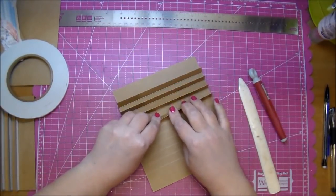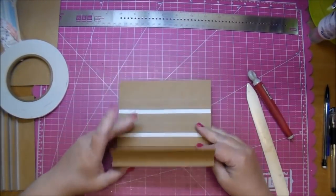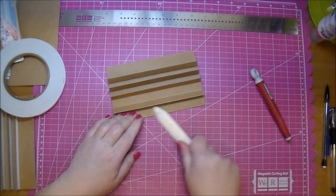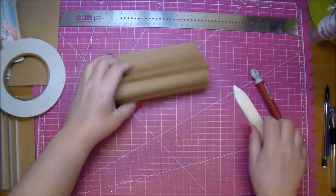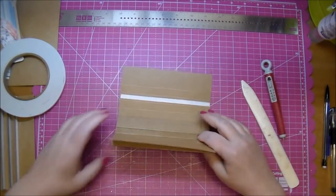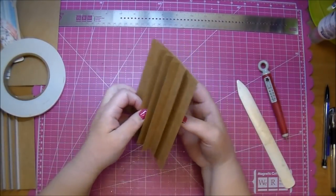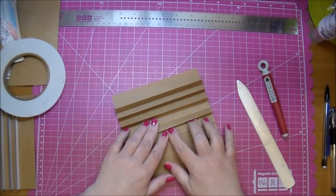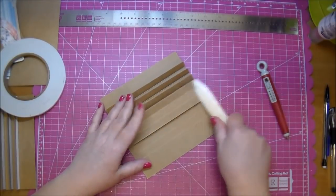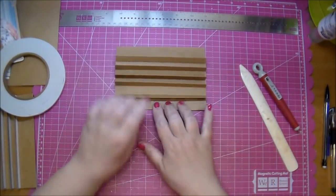Press it down on the table. Okay, folding right after the tape. Folding it again where we've already folded it. Press it down on the table from the back side. And we'll do our very last one. We're going to fold it right past that score tape.